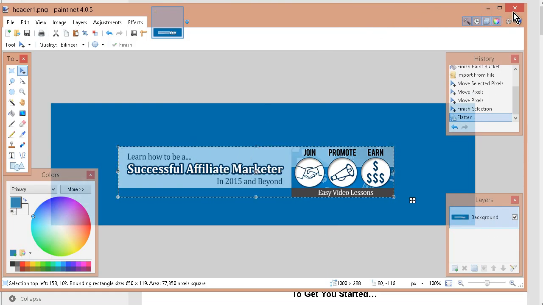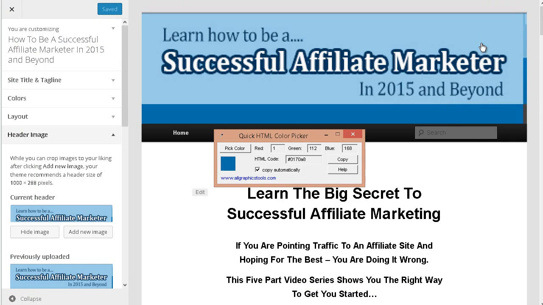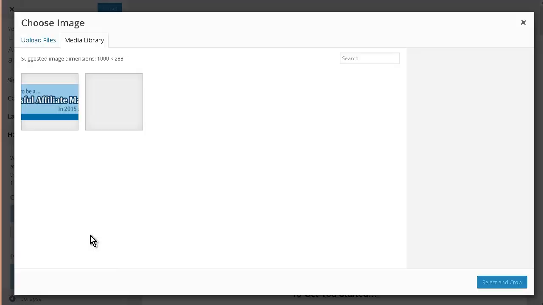Okay, and then we're done with paint.net. Now you see that actually this cut off a bunch of stuff now that I look at it. So let's change this. We'll do add new image, and now we're going to bring in our new image.